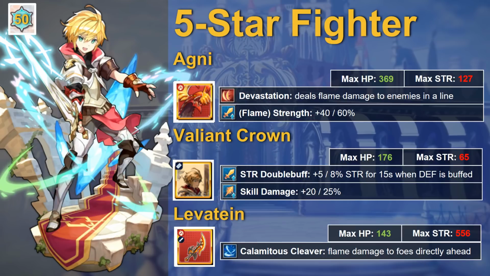Agni is clearly the best 5-star Flame Dragon, providing a massive plus 40% or plus 60% boost to Yuden's strength. Leviathan is the highest might weapon Yuden can use due to its fire attunement, and since it grants Yuden another offensive skill, a Wyrmprint like Valiant Crown is a good choice, especially with teammates who can buff defense to trigger its strength double buff ability.